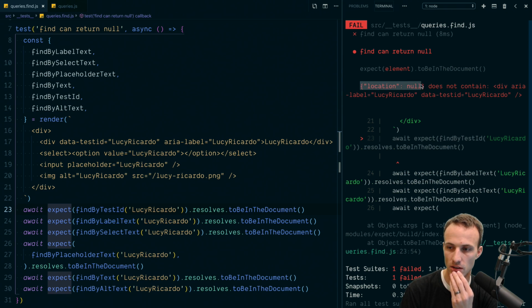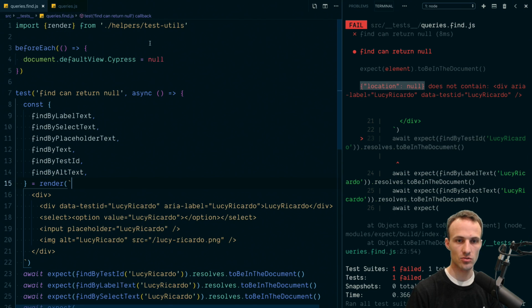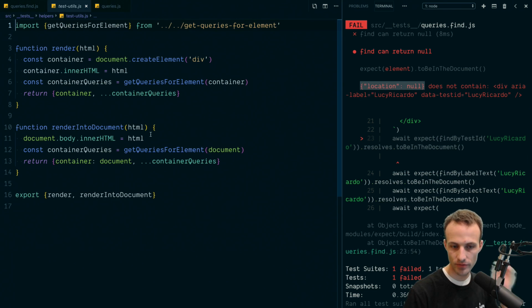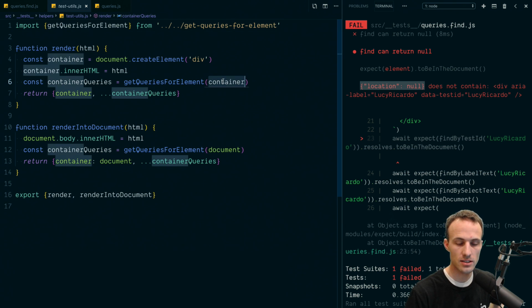Oh, that must be, yeah, this render test util helper thing is getting the queries for our container.